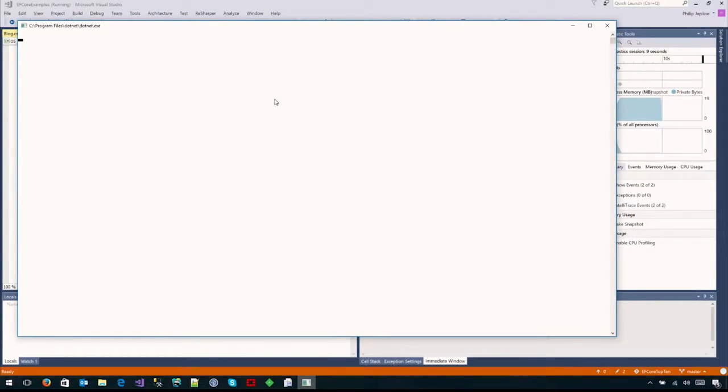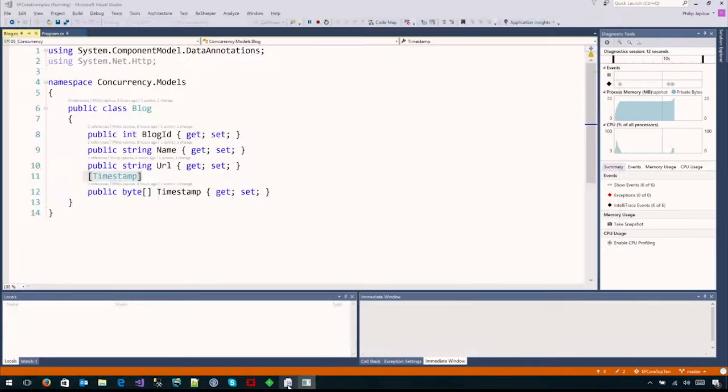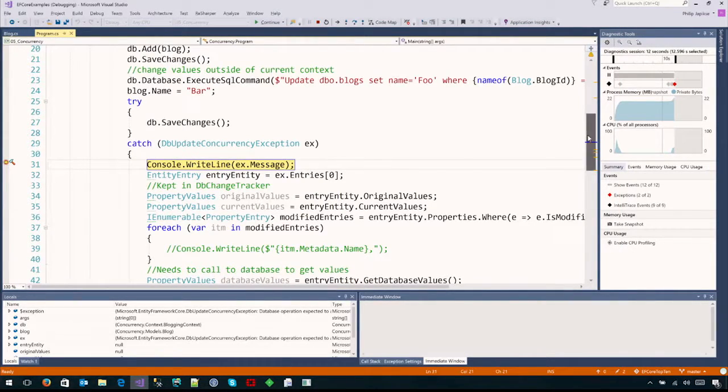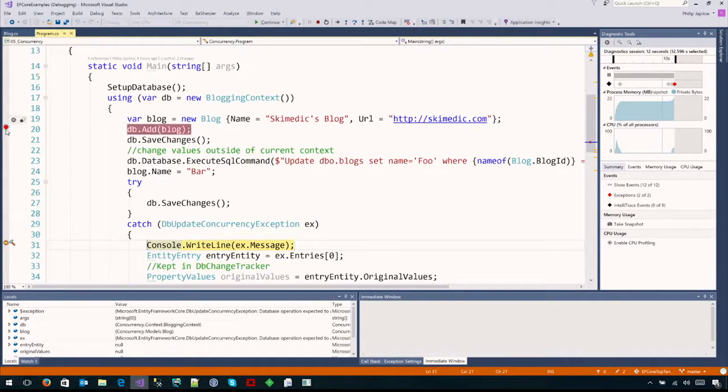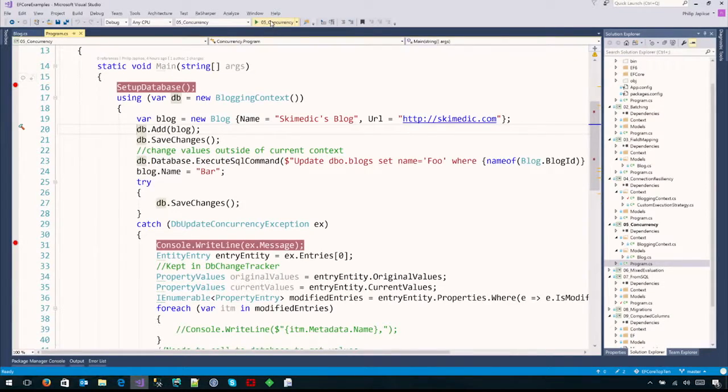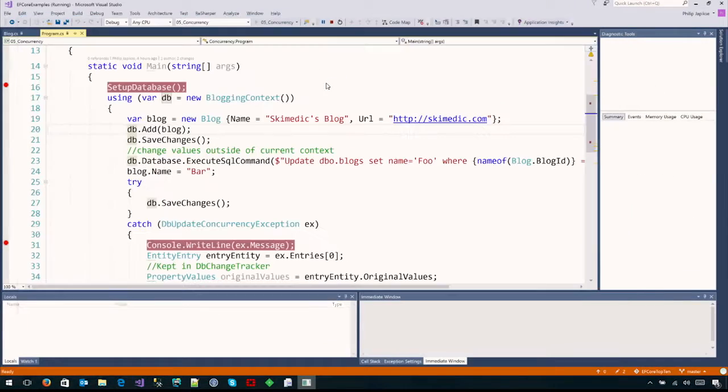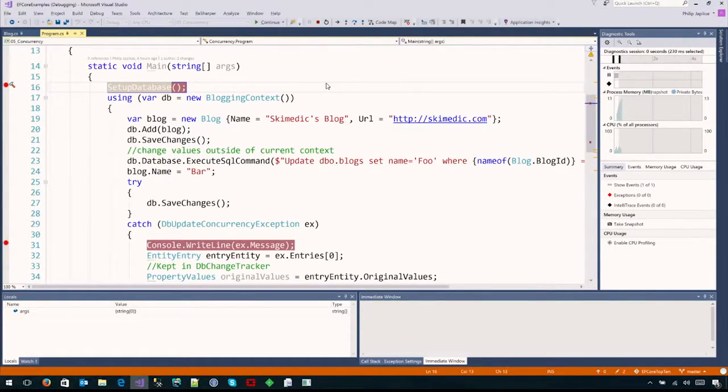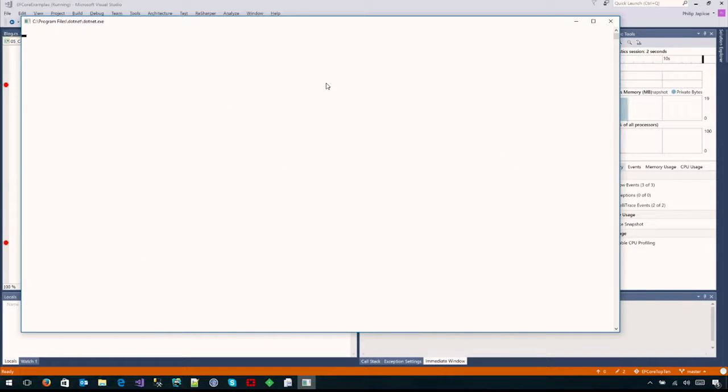Again, it's creating the database each time, so we have a fresh start every time. All right, we're going to back up to, again, live TV, my apologies. Breakpoint in the wrong line. Let's run this again. All right, so we're going to create the database. You don't need to see that code. That just calls ensure created. We'll talk more about that in migrations. What I really want to get to is the where clause when we call the update.